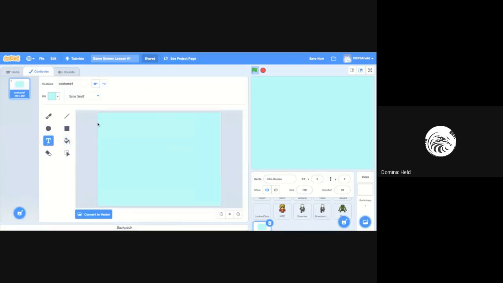So now I'm going to go in here and add some text. I'm going to call this, and I need a different color, you're not going to see that. So just real basic here. I'm going to say Mr. Held's Ultima, was a game I used to play when I was younger. Ultimish RPG. Just like that.